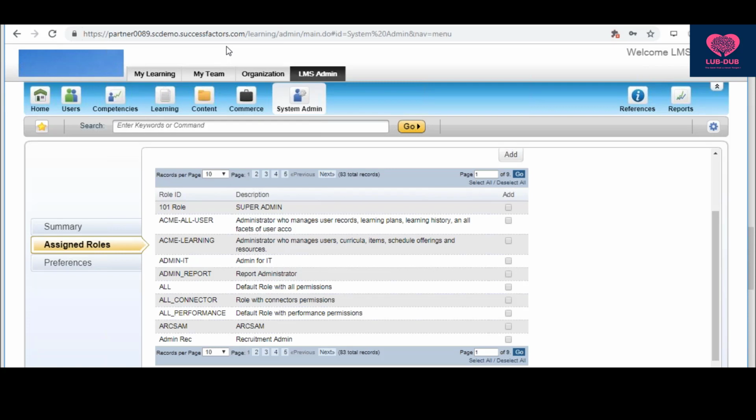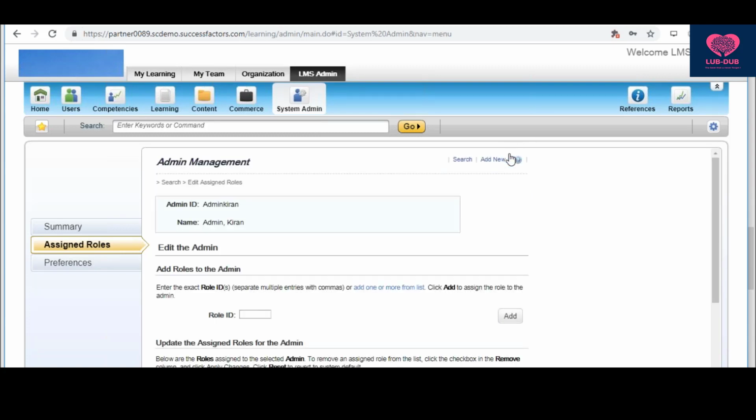With those roles only we are going to play around initially. Later on, as per your customer requirement, you are going to create roles accordingly. So first you have to give all and all connector. Can you see all and all connector? Click on add.